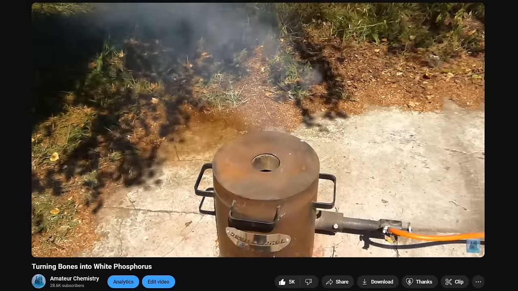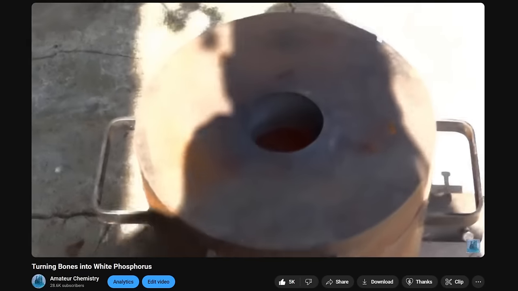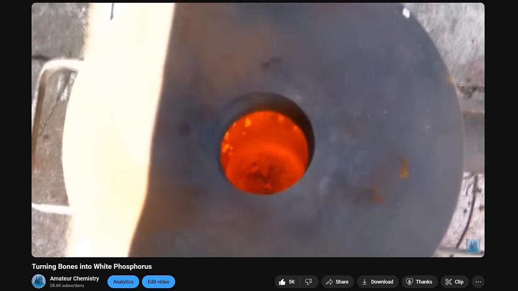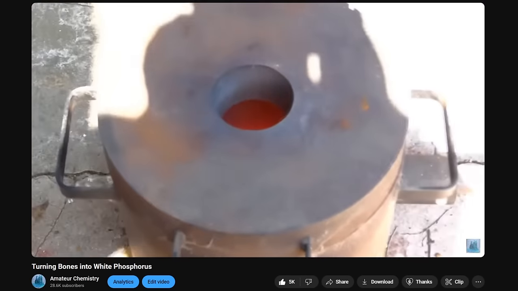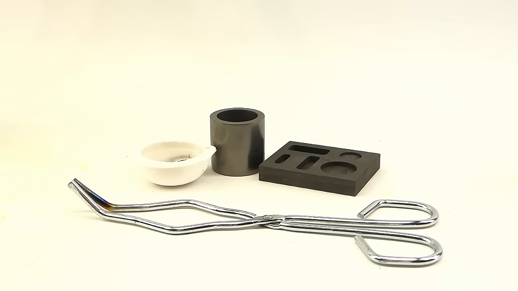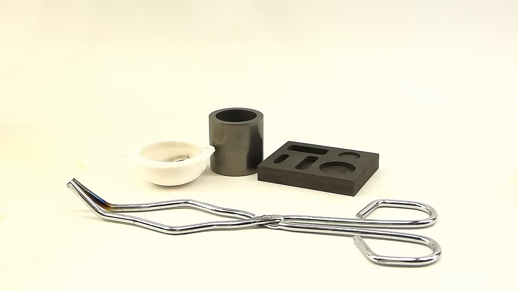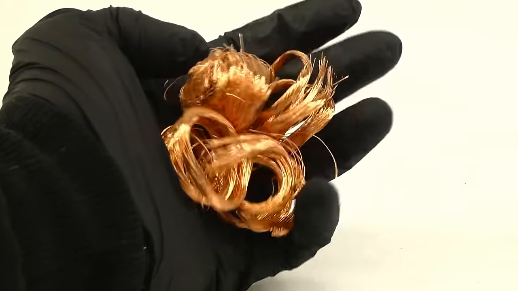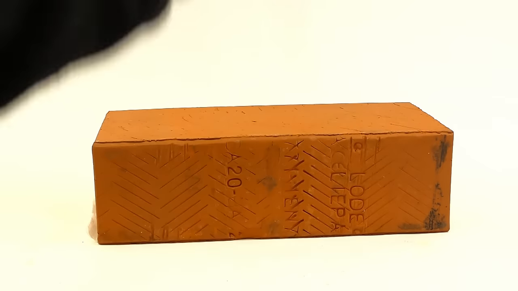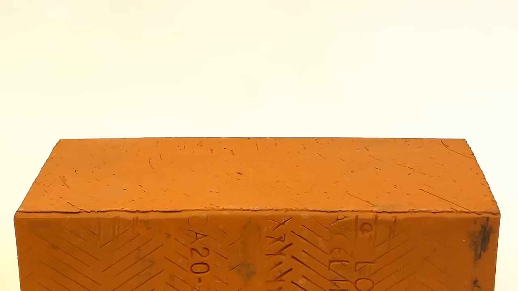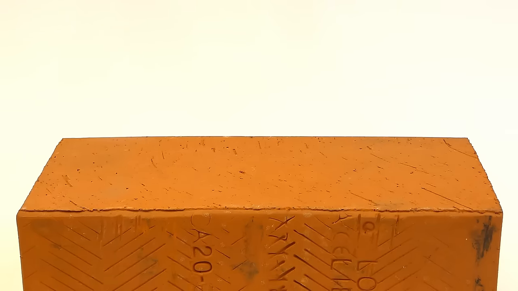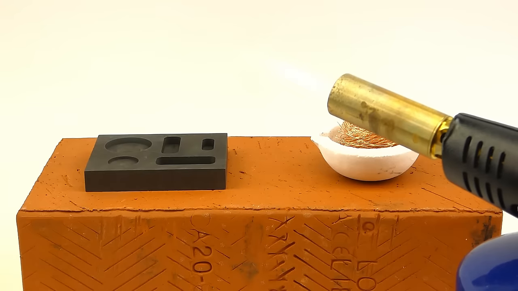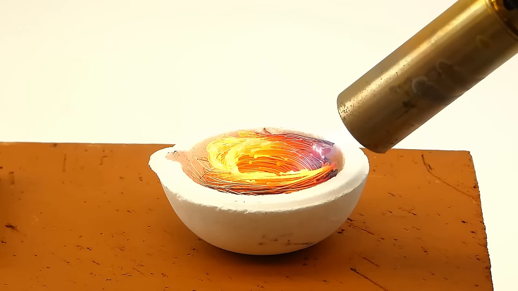You might have already noticed that I have a real good metal melting furnace that I used for example in the white phosphorus video, and it would be perfect for melting the copper, but unfortunately, it is in my other lab, which I don't have access to now. So instead, I will use this cheap Chinese metal melting set, along with this chunky blowtorch. I made some more copper wire coils, and got my good old lab support brick, which will protect the fume hood from being obliterated by the blowtorch. With everything ready, I got one copper coil into the crucible and started blasting it with a blowtorch.